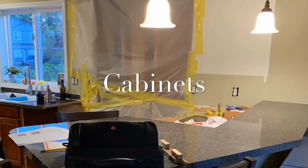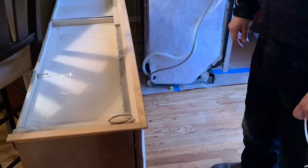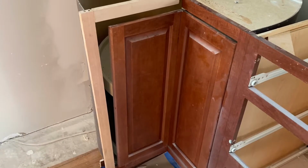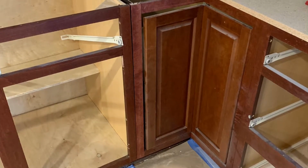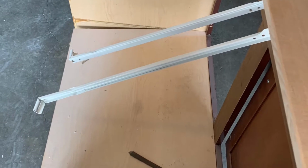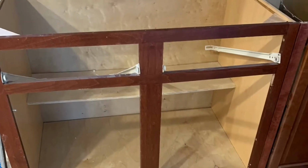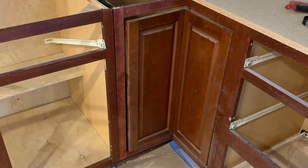So let's move on to some finish work. The cabinets, that's right, there were plenty of cabinets to repair. When water mitigation demoed out the cabinets, a lot of people don't know that they actually get destroyed in the process, and they've got to be repaired. Believe it or not, there is a right way to demo something and a wrong way to demo something. If you're not careful, you can easily cause hundreds of dollars to replace a cabinet that could be decades old. So you have to know what you're doing when you do demo work. These guys just ran a saw right through some cabinets that you were never going to find again. So the water mitigation company didn't really do me any favors there.